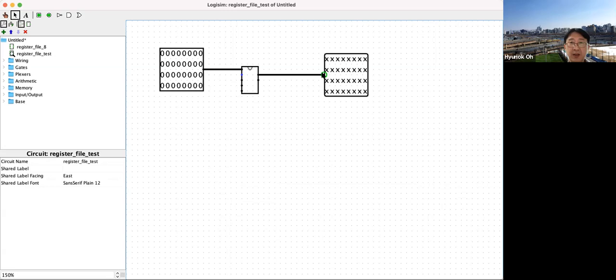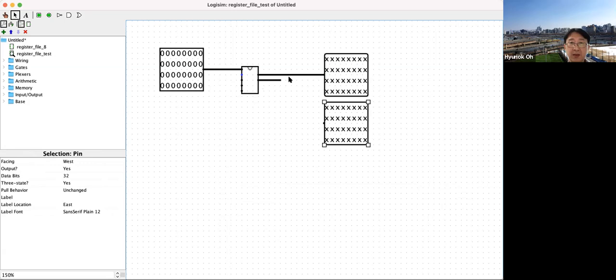And this is A. This one is P. And there's a selection.